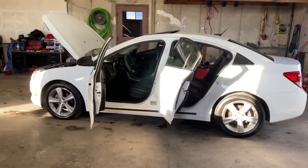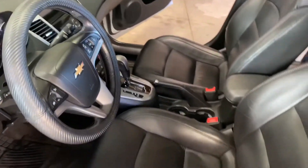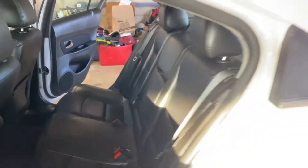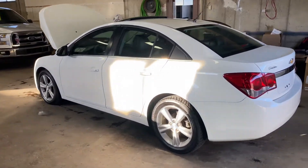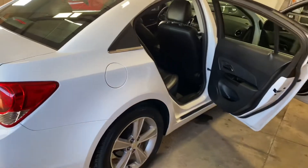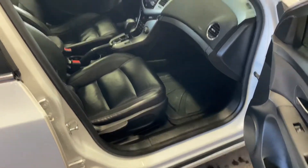All right, here's the finished product. So I just did a quick cleanup on the inside — even though it didn't even really need it, just a little quick dust. This car is clean. I even cleaned the door seals — they were kind of dirty. Did some tire shine as well. This thing cleaned up real good, guys. This car is really clean — you could eat off that stuff.